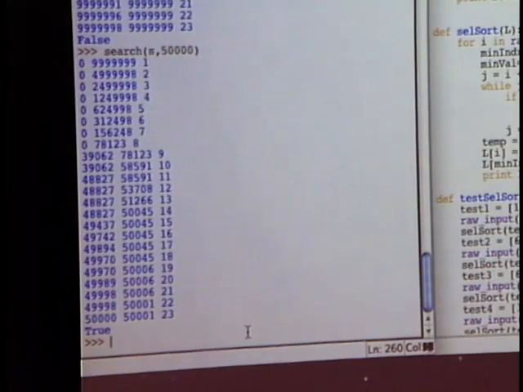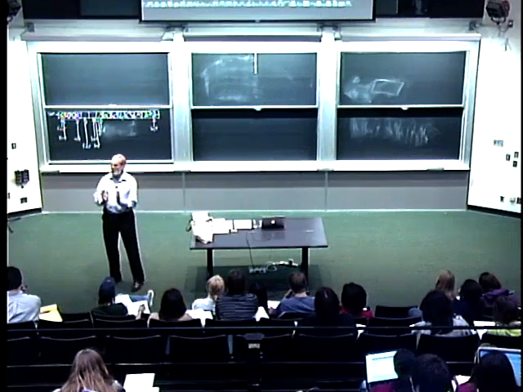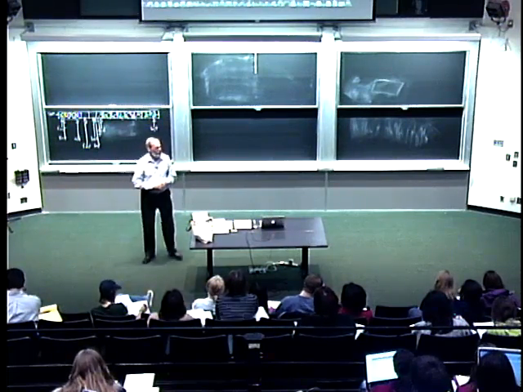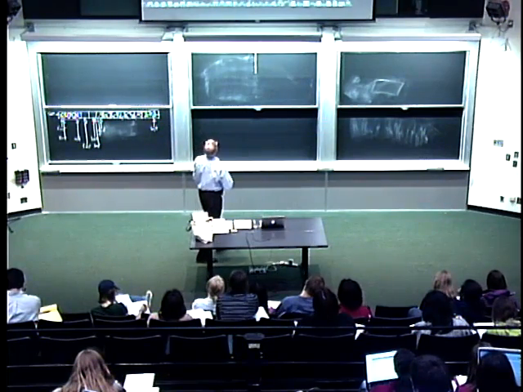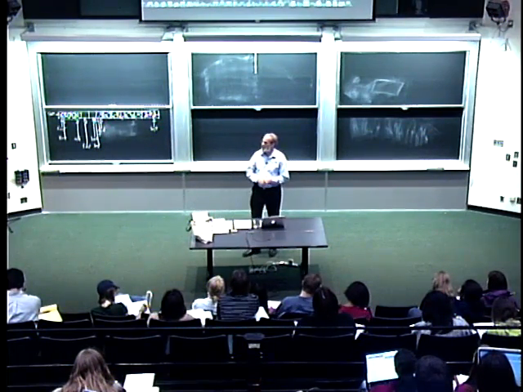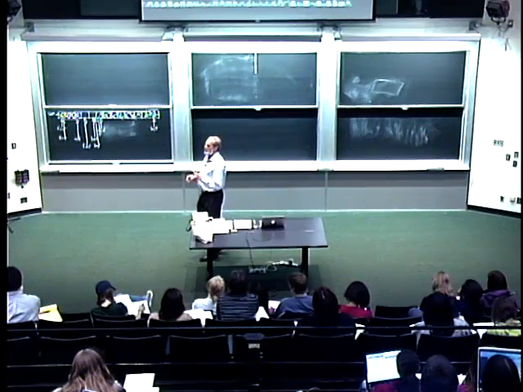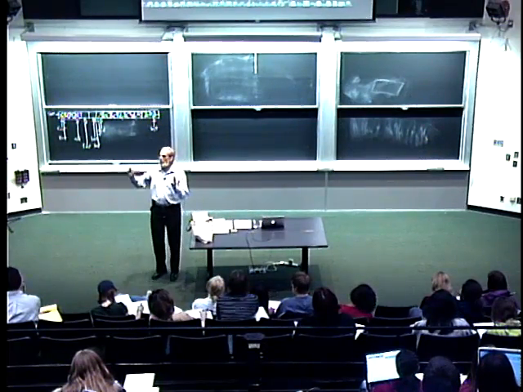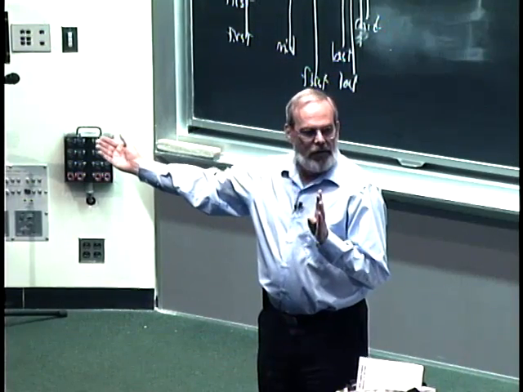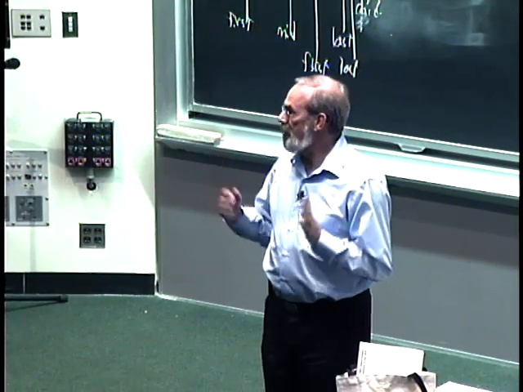Okay. Locks in very quickly. And if you just look at the numbers, you can see how it cuts in from one side and then the other side as it keeps narrowing that range until it gets down to the place where there are at most two things left, and then it just has to check those two to say whether it's there or not. Think about this compared to a linear search. Linear search will start at the beginning of the list and walk all the way through it. If I'm lucky and it's at the low end, I'll find it pretty quickly.